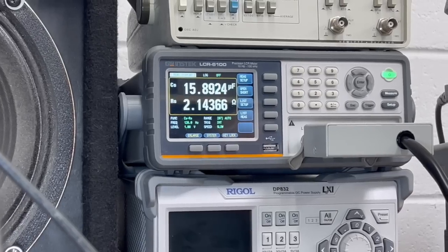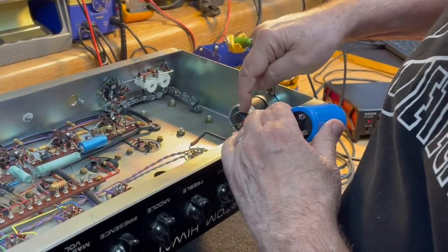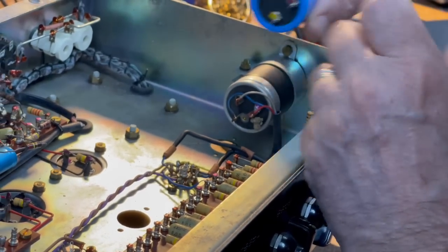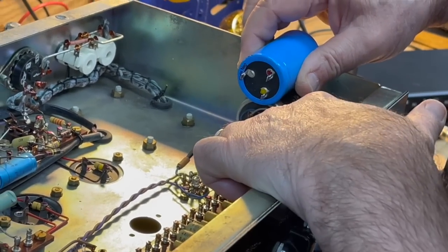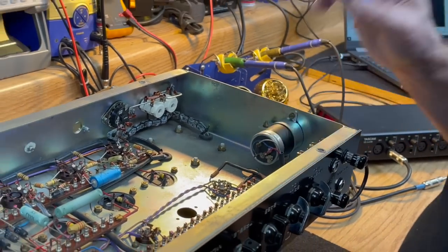So you don't just put this in here and copy how the leads are laid out. You're going to have problems. It's not going to be right. So we're basically going to be reversing these two wires. The center one is ground. We're going to install that so that it's like that. And the red one is going to go to the bottom, and the blue one is going to go to the top. We have plenty of lead for that. So that's going to go in there to replace that.